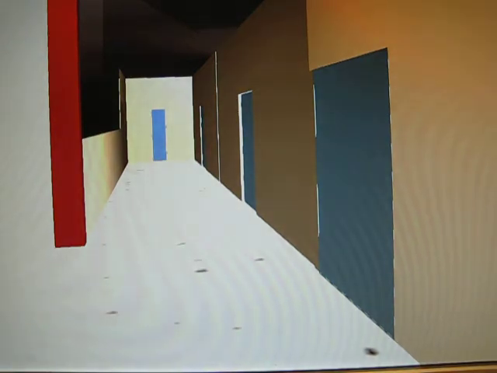If you stand on this place, you will see the three labs on your right, and on your left you have other things, the toilets, the elevators and so on. And this red wall you can see is also there in real life, and that's why I made it red, to give a real world scenario.